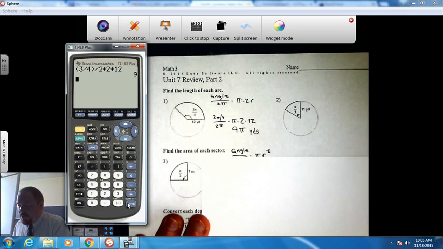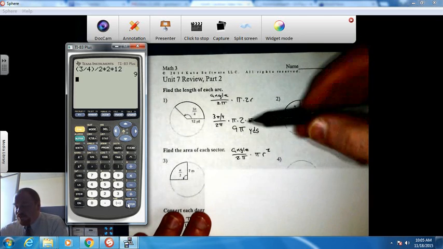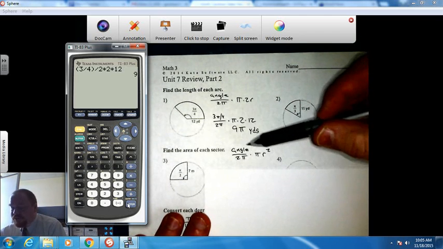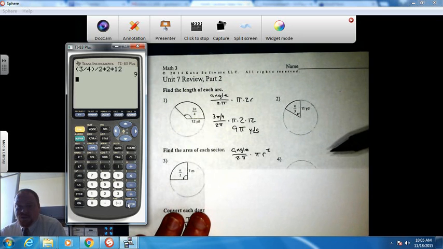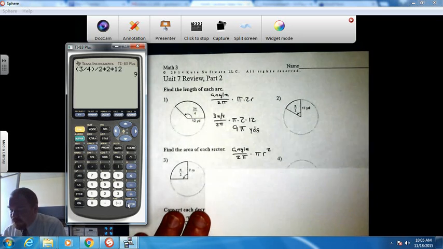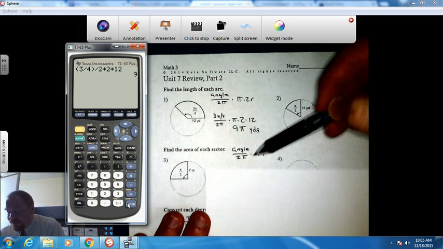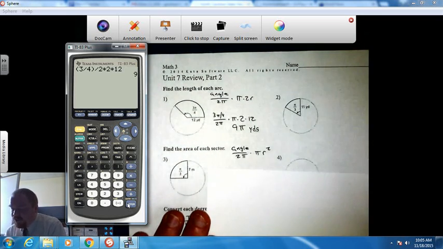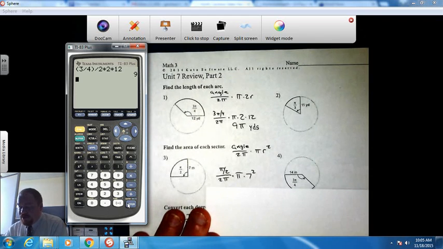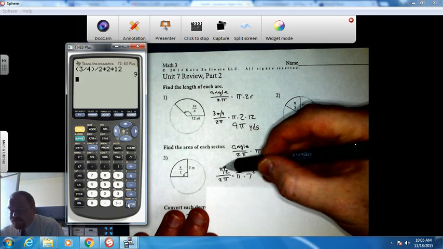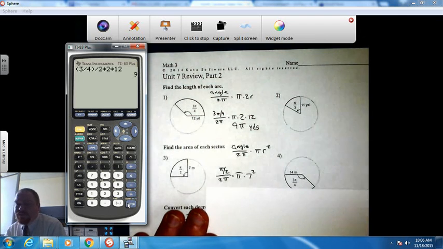The next one, they want area. So it's the angle over 2 pi times the area formula, pi r squared. Because remember, this is a fraction of the circle's area. So I'm going to put pi over 2 pi times 7 squared. Now again, these pi's are going to cancel, but there has to be something on top of this fraction. So that something is going to be a 1.